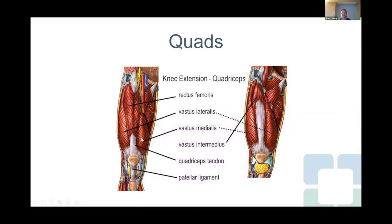The importance of having 4 of these quads is more related to your patella. So when we're talking about patellofemoral pain, derailment, dysfunction, or OA underneath that patella, you can see that this diagram's patella is nicely in the middle. One thing we think about with knees is that we have to make sure that kneecap stays in the middle. So if we have that knock knee valgus position, what tends to happen is that the outside quad gets really tight, and you lose the ability to fire this VMO, or it's weak anyways, but this one's going to go really strong and this one's going to be a little bit weaker. So you tend to have an imbalance between these 2 quads.